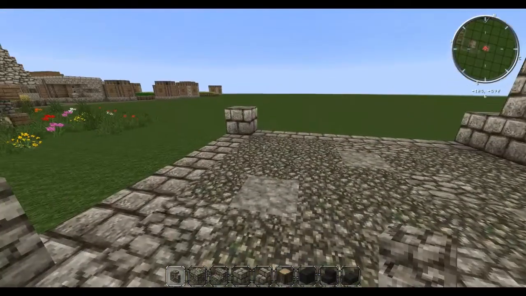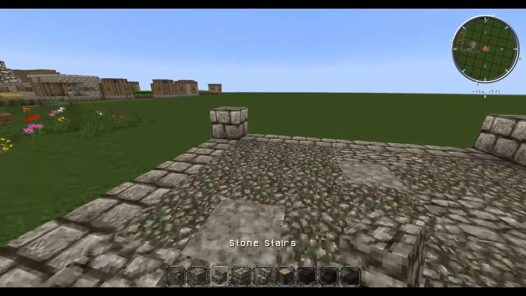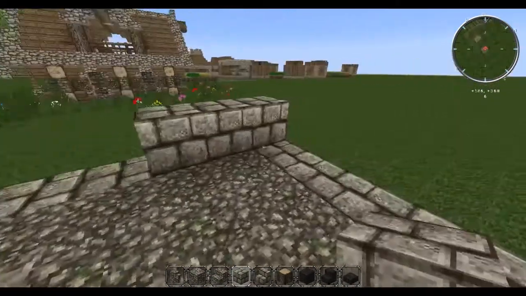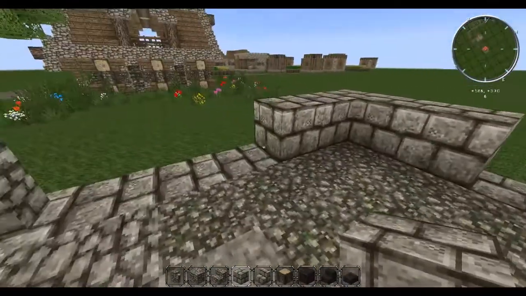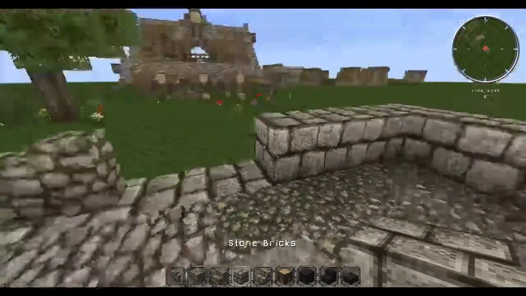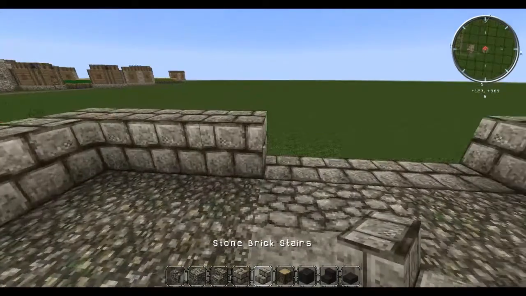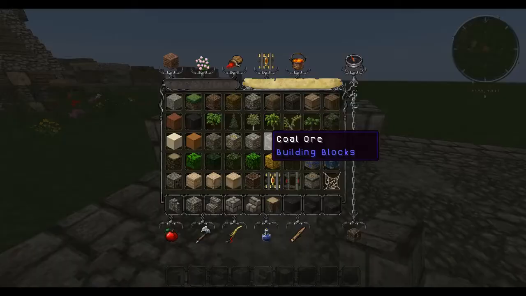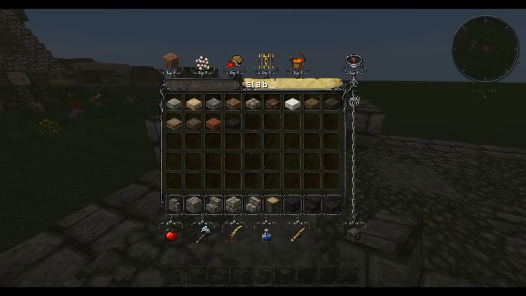Okay, now, I'm going to add the forge thing here. Let's do something like this. Let's see what we could do here. Let's do one more. Okay. I'm just making up a design here. I'm not thinking this through, but it's okay. Give it a moment. Let me get a slab real quick.